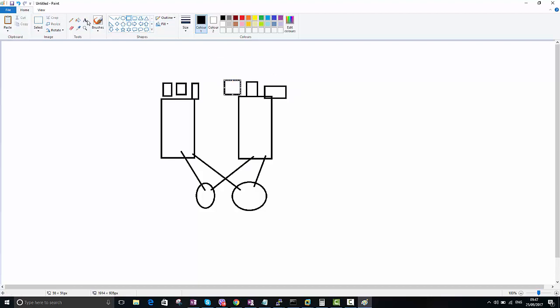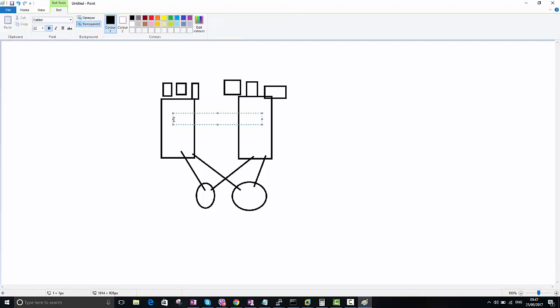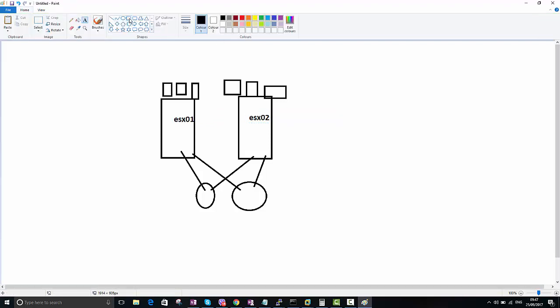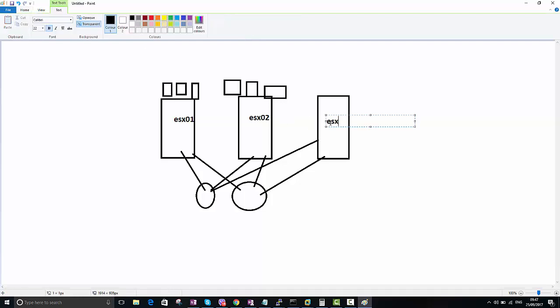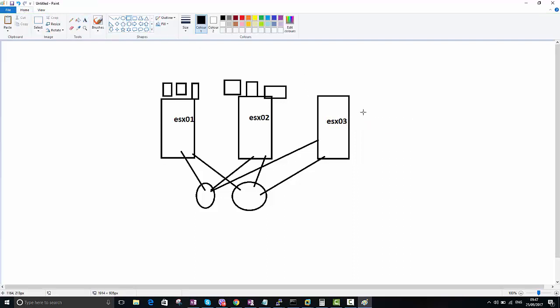This is ESX01, ESX02. We'll take 3 hosts, it's easier to show you. This is ESX3. Here also I am adding some virtual machines.